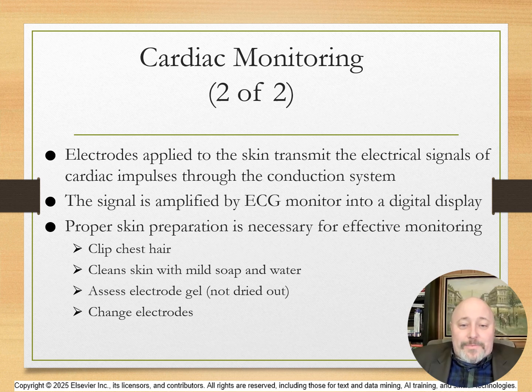Following electrode placement, assess the signal to ensure the waveform is clear and not disrupted by artifact. At the beginning of each shift, assess that the electrodes are in place and in the correct anatomical position. Unfortunately, these things will fall off in the night, and we'll begin to start getting strange rhythms on the screen. You always have to assess that very quickly, even though it could just be a case where the guy had a lot of chest hair.